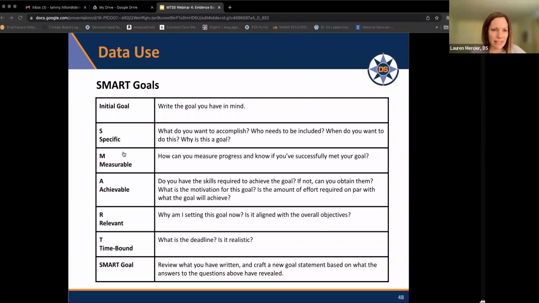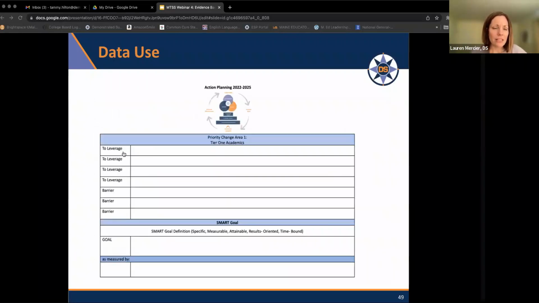And then I think this is our last slide here. This is an example of what a SMART goal planning document might look like. So you'll start by recording your current situation, and then you'll craft your SMART goal with your team and determine how to measure it. So for example, if you're looking at student behavior, you could use data on discipline referrals from your student information system. You might also look at the percentage of students using a check-in, check-out system. Like that could be a measurement point. So who's accessing that strategy, right? Or that practice, and developing self-awareness skills regarding their own behavior.